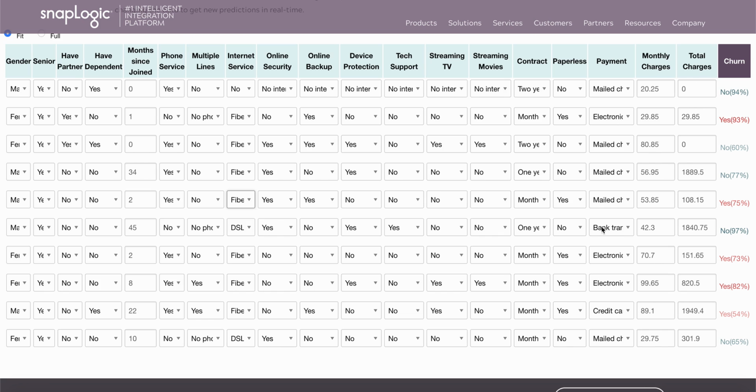This spreadsheet, or this application, will help customer services to identify the customers who are not happy with our service and are likely to churn. Then we can come back with a promotion or ask for their feedback and how we can do better in order to keep them as customers. So how did we build this model?